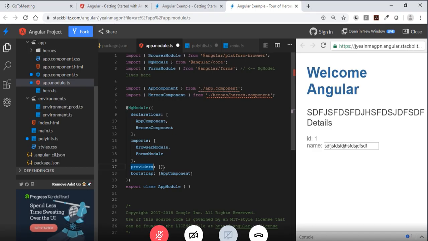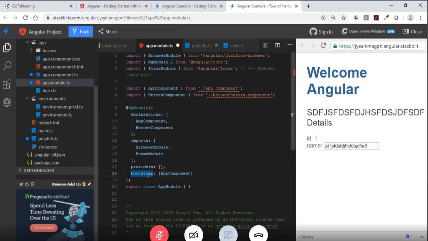But that services concept, if you want to access it throughout your application, you have to register it under the providers section. You have to import the service first and register it in this place. Even if there are 100 components, you can import it here and register it over here, so that throughout your application, wherever you want, you can access it. Whatever you are going to keep under this decorator, all this information will be sent to this class because of this decorator.